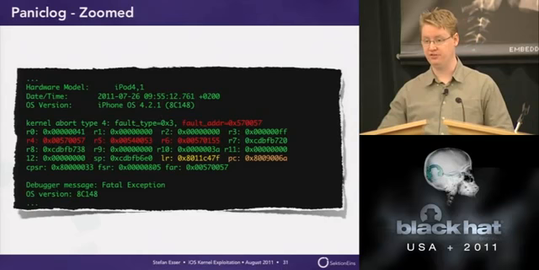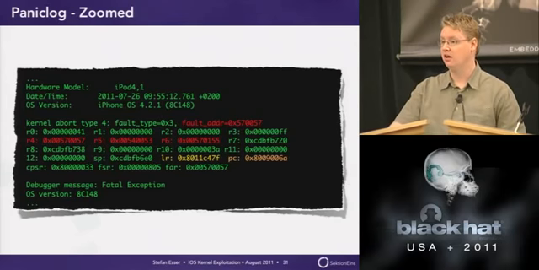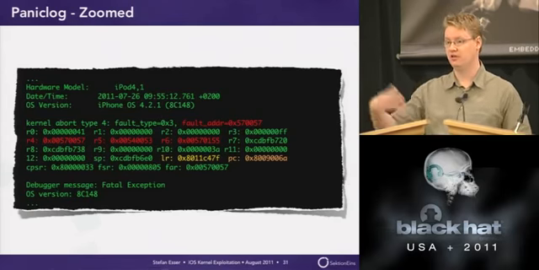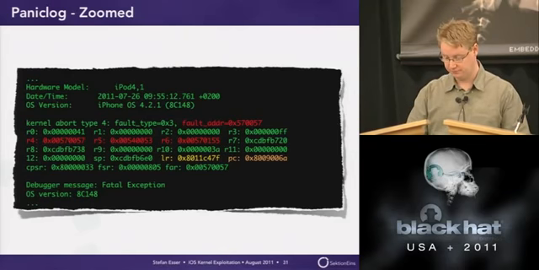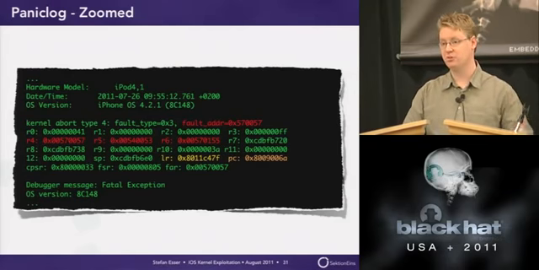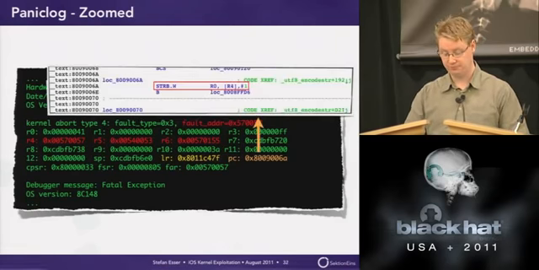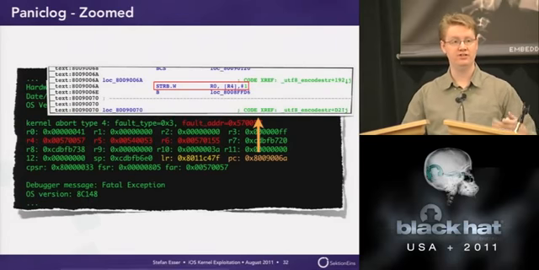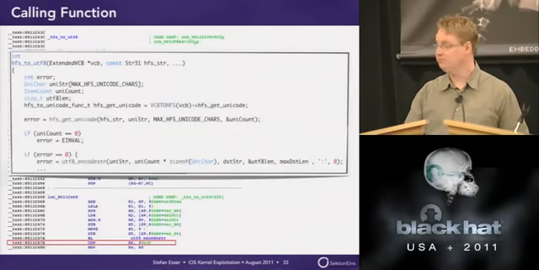Because you see the program counter, PC, and the link register, LR, which is the return address to the previous function. When you look up the actual program counter in IDA, you will see something like this. This is unexpected, because you thought maybe you'd get total control directly, but it's not like this. So you have to trace it back and see why it's crashing there, where it's coming from. So you go to the function addressed by the link register. And you will end up in this function.